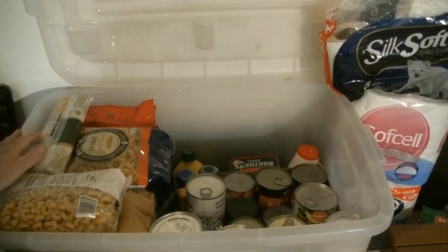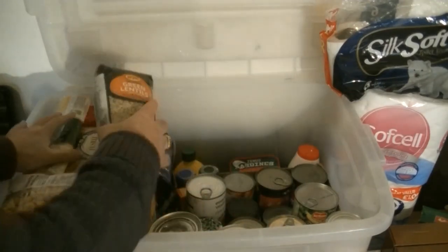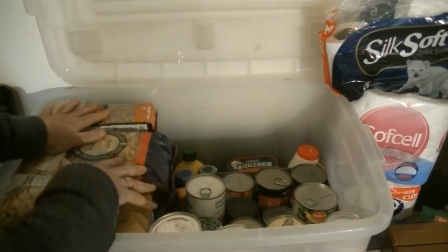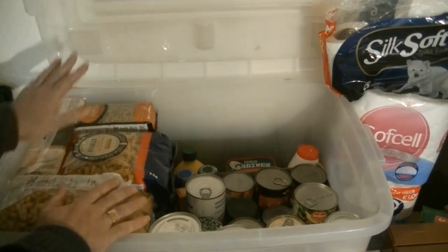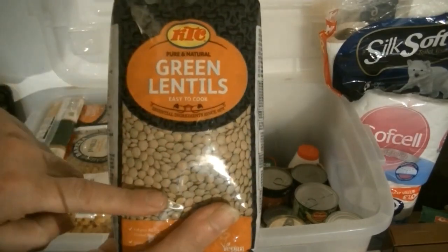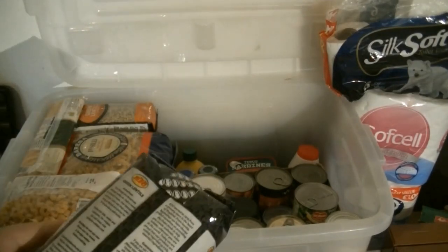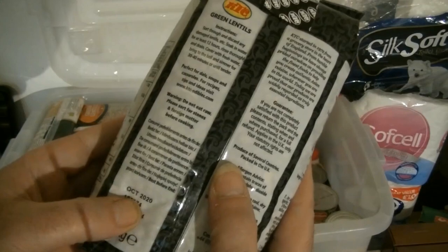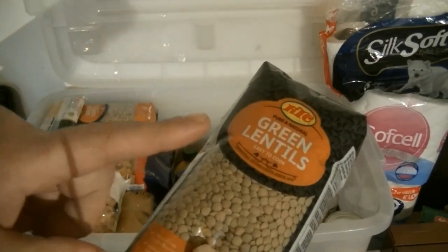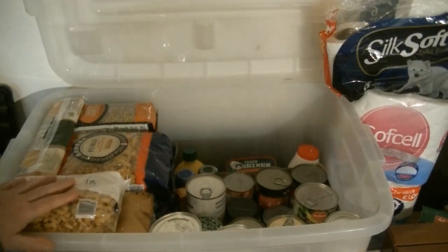What else have I got? Okay, like I said, I was going to get more lentils, so I'm going to stick the lentils in on this side as well. Let me just make some room down here. Okay, so get everything nicely packed in there. Okay, that's fine. So I've got my lentils. I've also got another bag of lentils, which is going to go in my kitchen in the container. Okay, I showed you the containers in part two. So I've got a bag of lentils in there, and the date on these lentils, October 2020. Okay, guys and girls, so I'm thinking ahead. I'm going to stick one of these in the cupboard. I'm going to use up the lentils that I've got in the container already and have this to put in that container. All right, guys and girls, moving on.